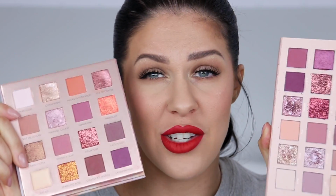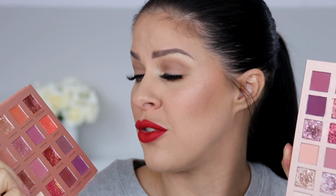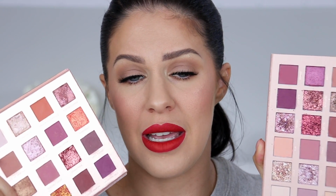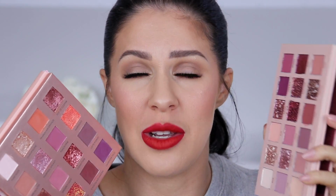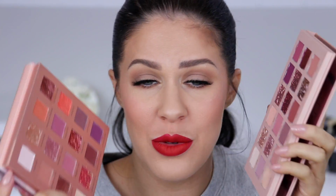You've got the different textures in both palettes, so that funny pearlescent shimmery kind of texture. You've got pressed glitters, you've got mattes, traditional shimmers, you've got a concealer in both palettes. I'm just so excited because I've been trying to find a dupe for this palette for so long. So many of you were like, Nikkia, I do not want to spend the money on the Huda Beauty palette. Some people just don't want to support her brand, which is totally fine. But if you want to get the same palette, the same looks, this one here is nuts.